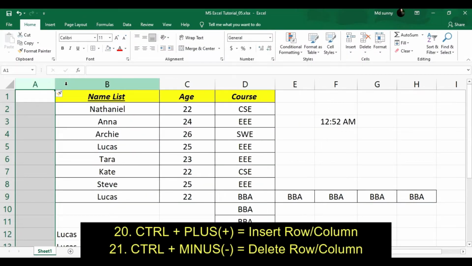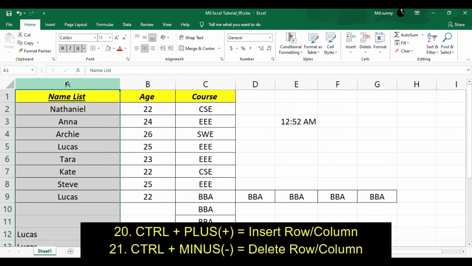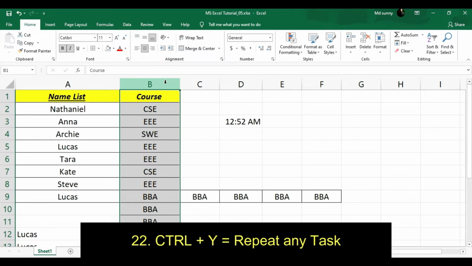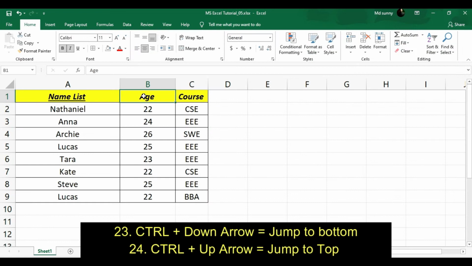Ctrl plus to insert any column or index. Ctrl minus to delete any column or index. Ctrl Y to repeat any task. Since last time I deleted a whole column and I typed Ctrl Y to perform the task again, and it deleted column B. Ctrl down arrow to jump to the last index.